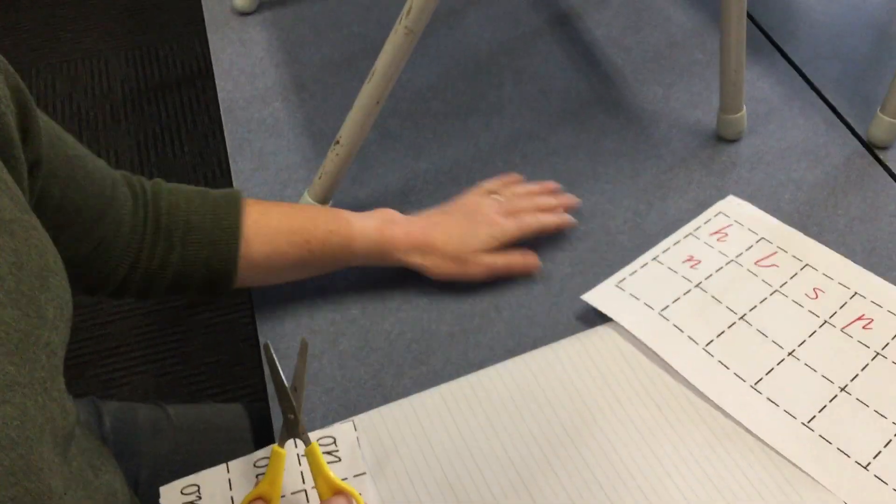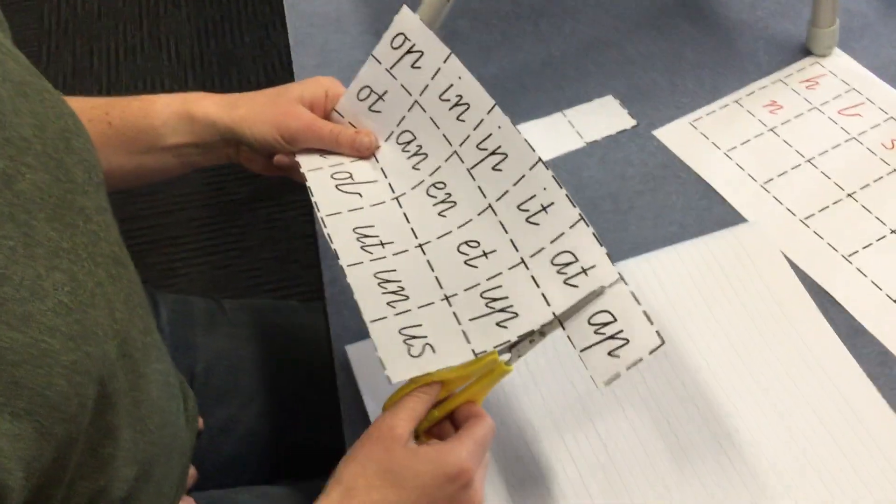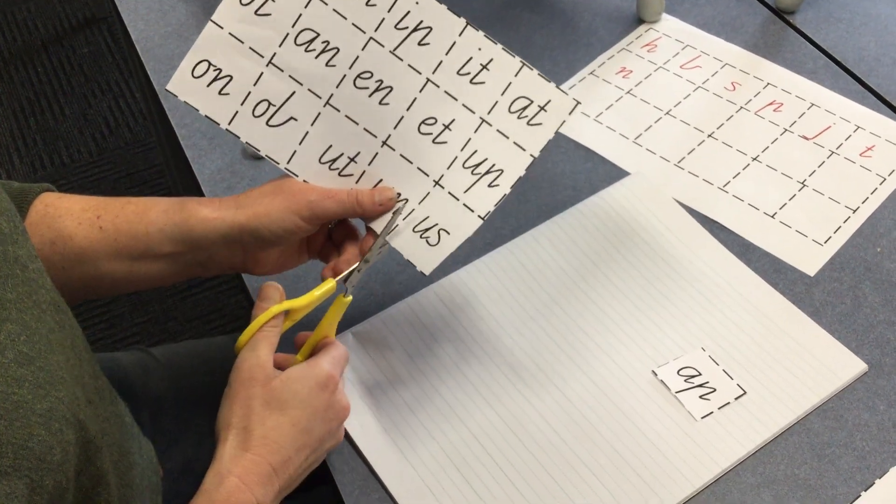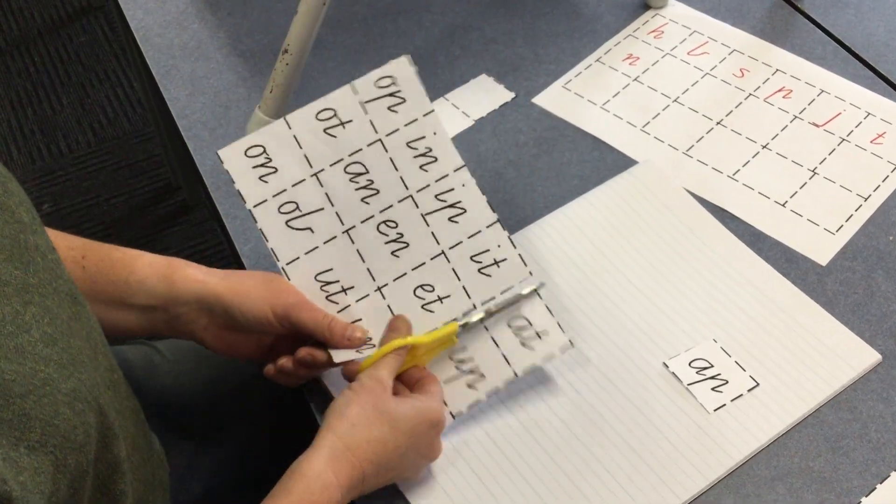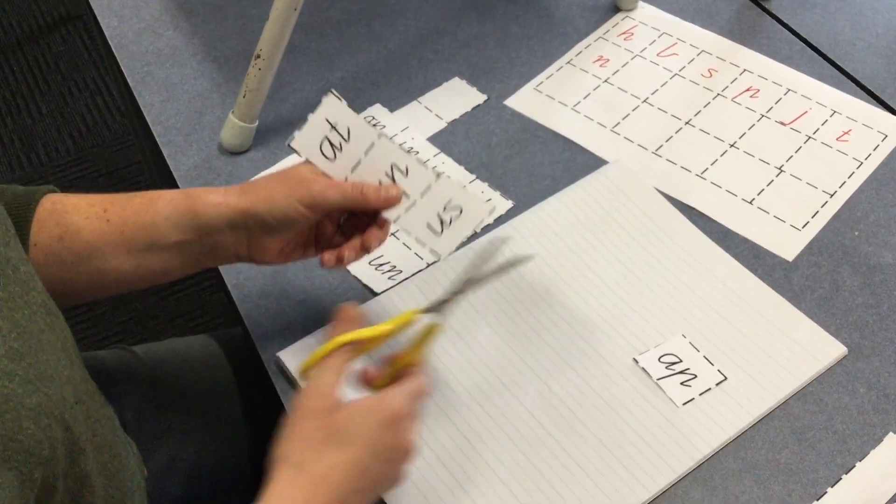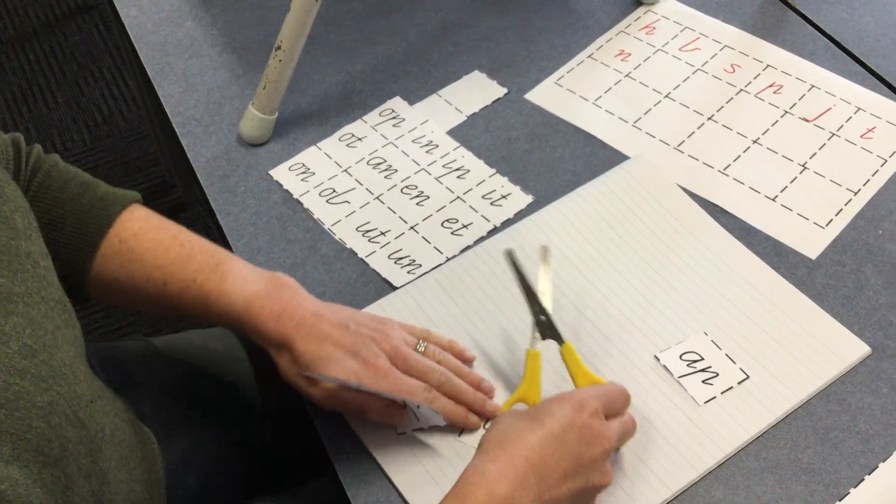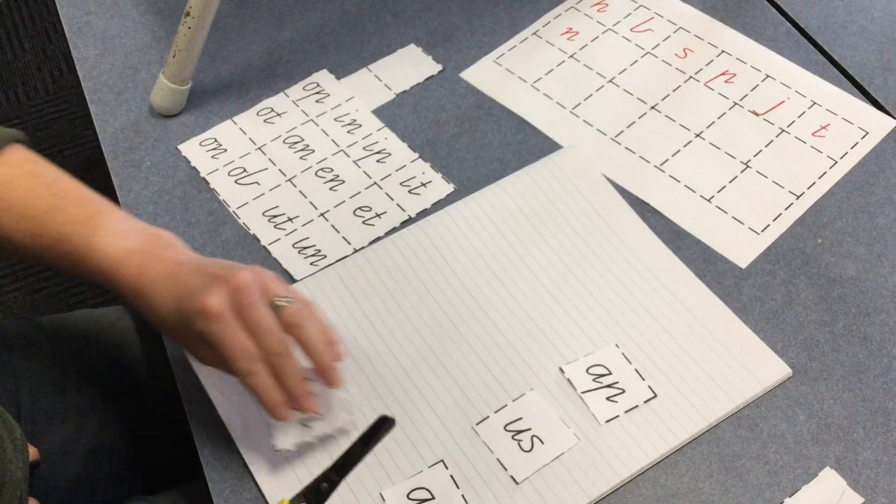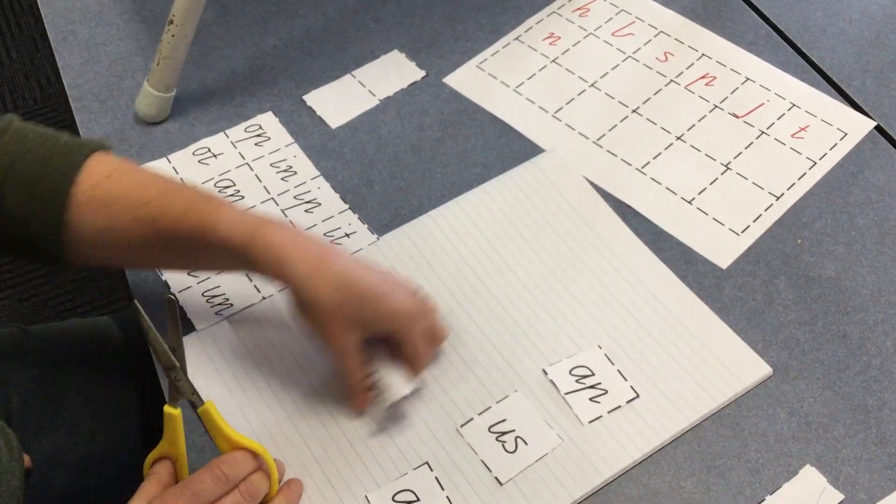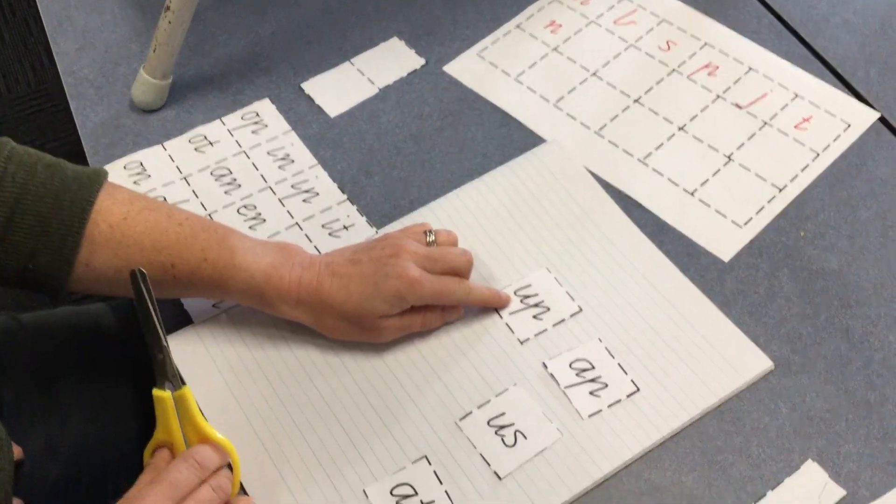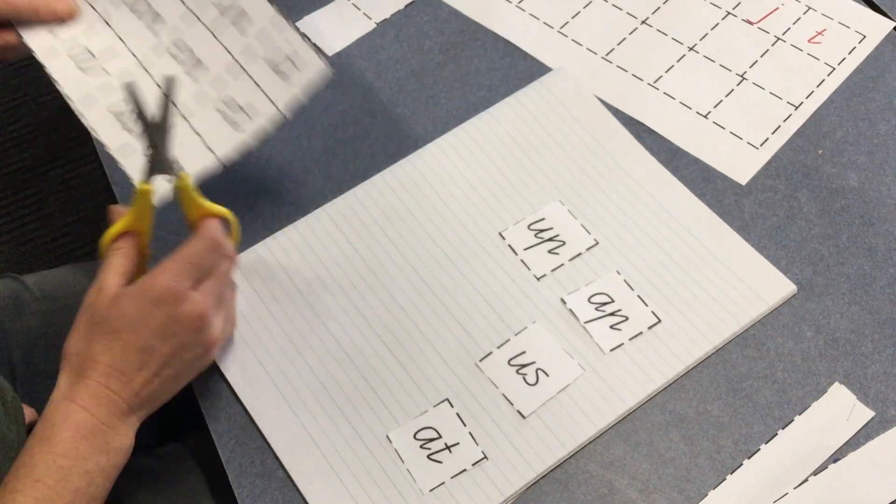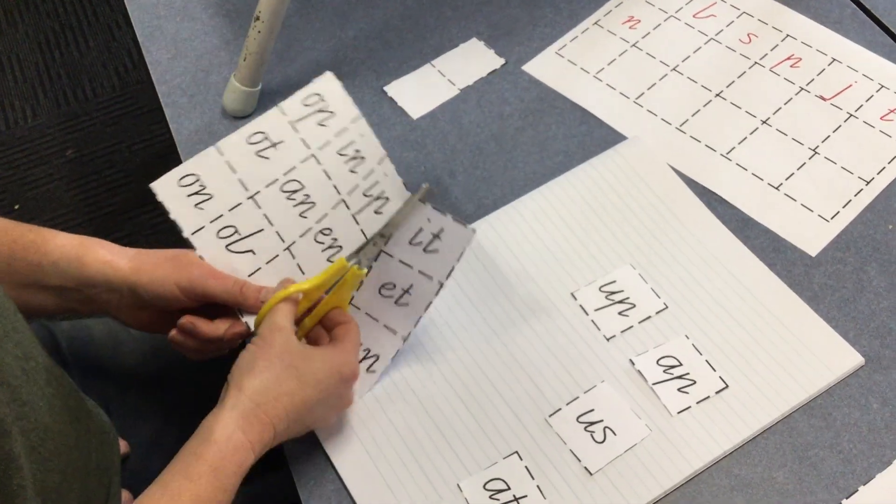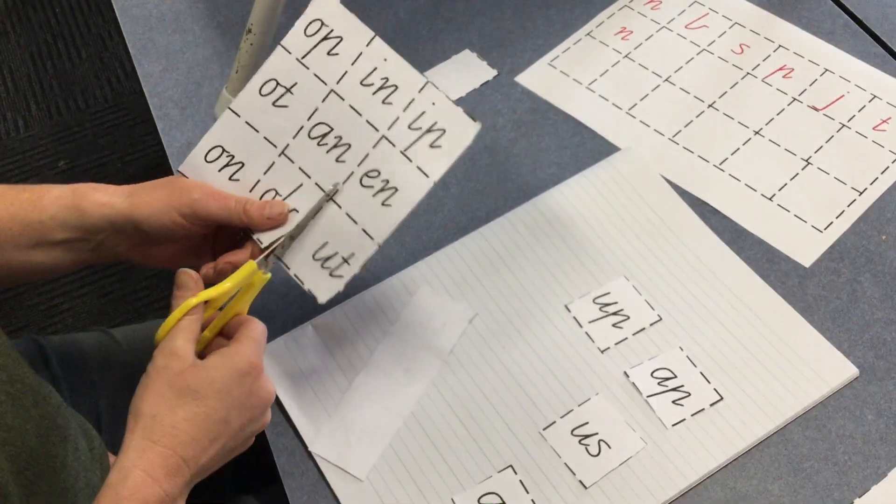Here's one: 'ap, ap.' So now when I see that anytime, instead of saying 'a-p,' I can just say 'ap.' Here's another one. This is a little bit like 'ap,' but it's with our new letter that we've just learned about, the letter U. So it's 'up,' and we put that on our anchor chart too. That isn't just a word family; that's actually just a word as well.